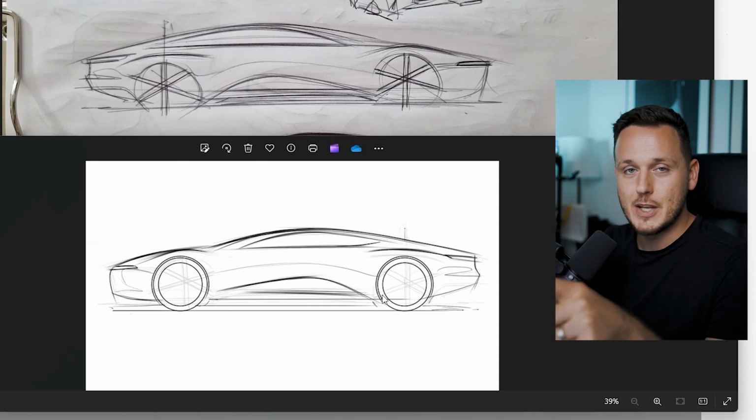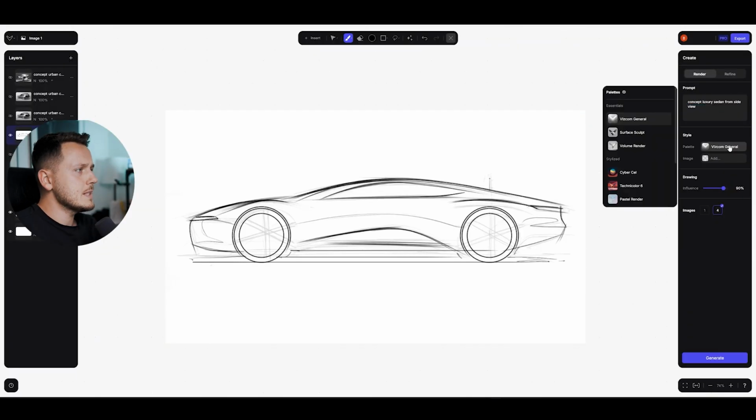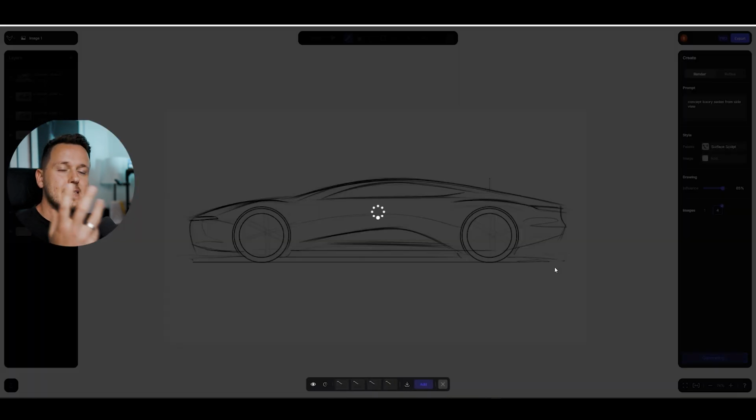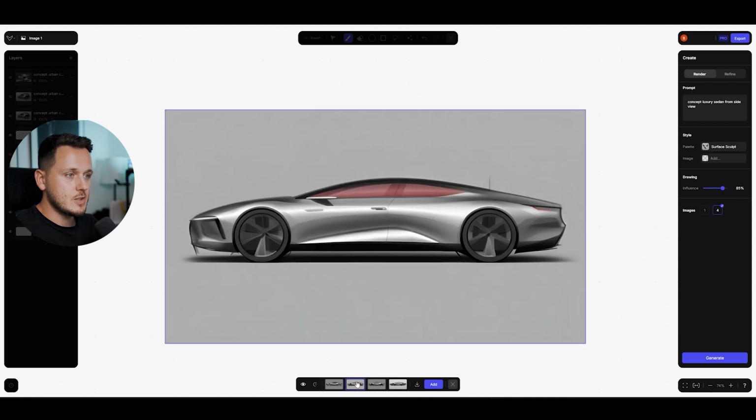So let's go back to video. Concept luxury sedan from side view. Let's go back to surface sculpt. I'm going to keep 85% and hit generate. Because this sketch is cleaner, I guess we can play with it more. I can decrease the influence more and hopefully get more interesting surfaces that can inspire me for the rest of the project. This one is a very simple surface, like what I would expect from my sketch as well.